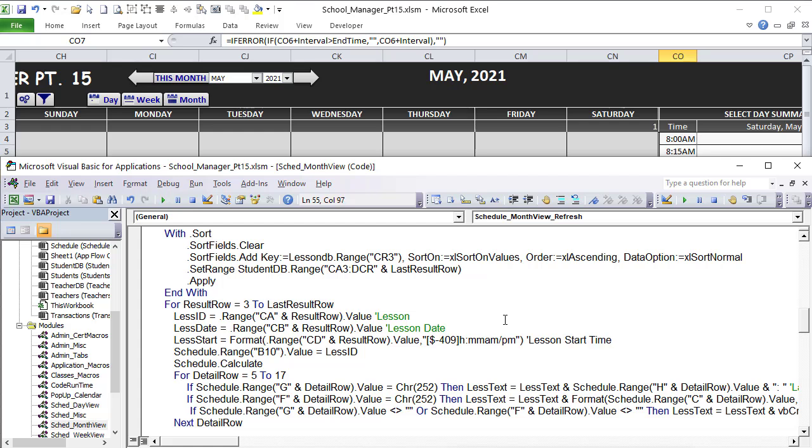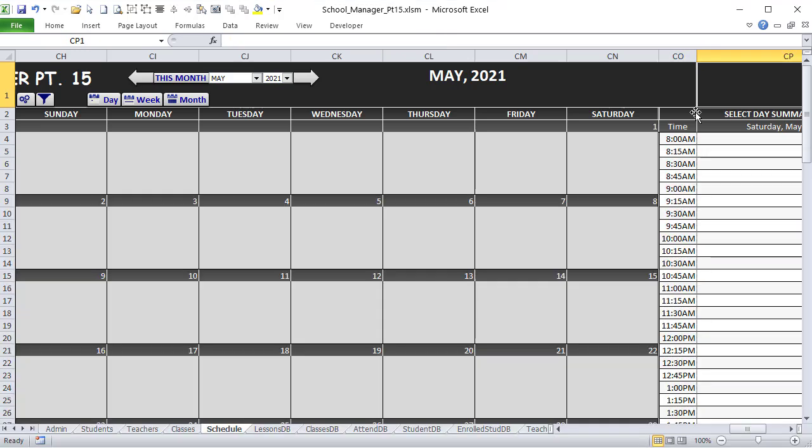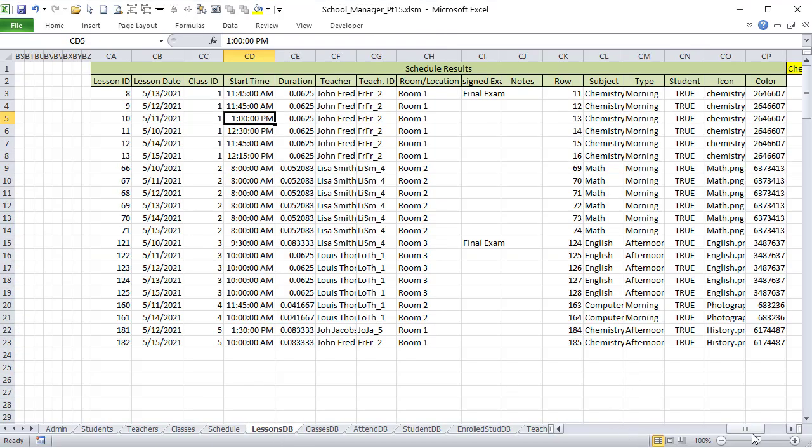So we've got the lesson start time, and now I want to determine the text of the lesson. What we're going to show in that shape is going to be equal to lesson text. Basically, it's going to be the start date and the start time. So lesson text is going to be equal to the lesson start, which is formatted already. And also, let's add a space in there. And then I also want to add in the lesson where, remember, we want to add in that class name. Where's that class name going to come from?